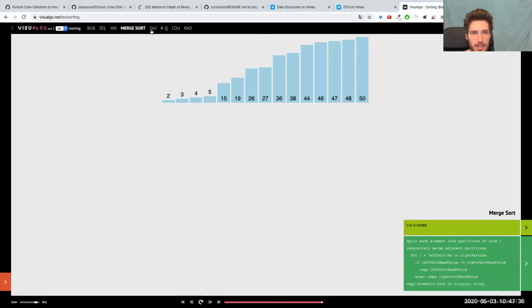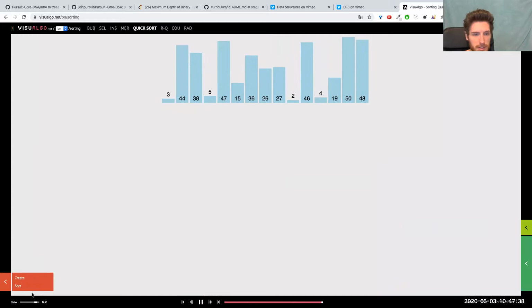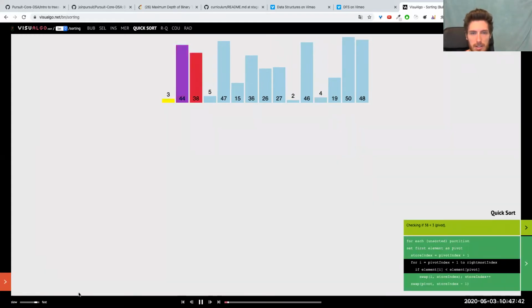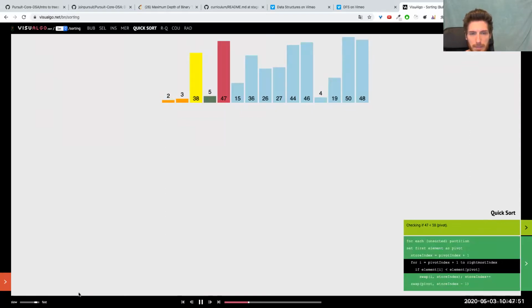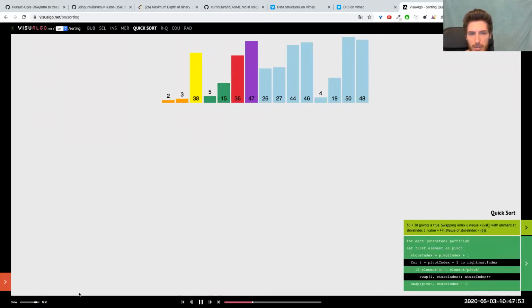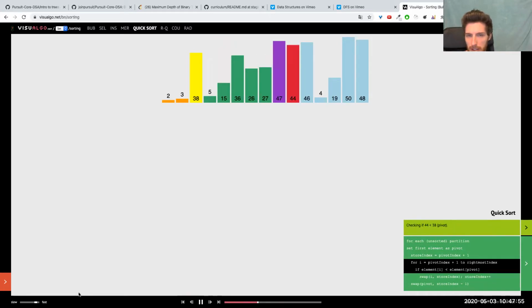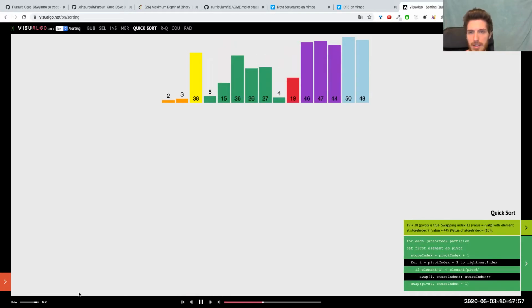Okay, and let's see how this does quicksort. See, it's choosing things that are less than or greater than the pivot, putting the pivot in the middle. So now it's going from the front of the array. Everything in green is on the left side, everything in purple is on the right side.